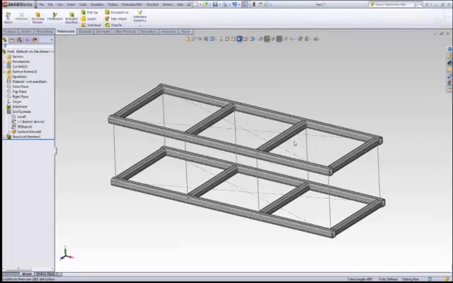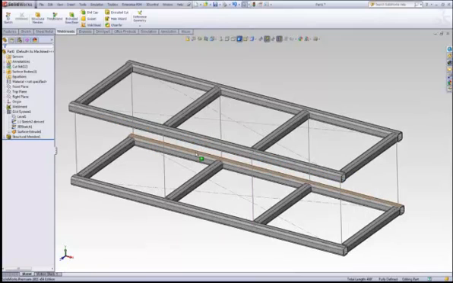Now you can only choose one profile per feature. So if you do have a different size, we have to accept this one and create another structural member feature. Okay, I'll create another group. Again, pick this button over here, and we'll fill in these as well. And again, you'll notice that it automatically trims that tube back, so we don't have to trim it after we've accepted this feature. But I will talk about the trim tool. Now when we accept this, we have the beginning of our weldment.